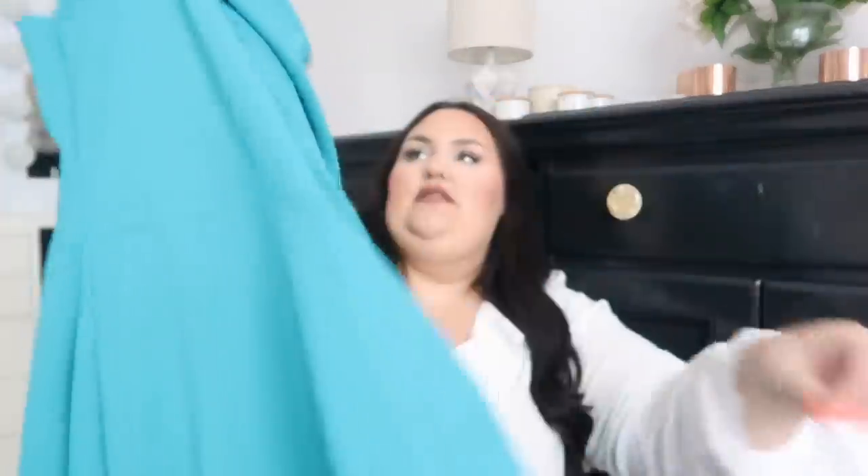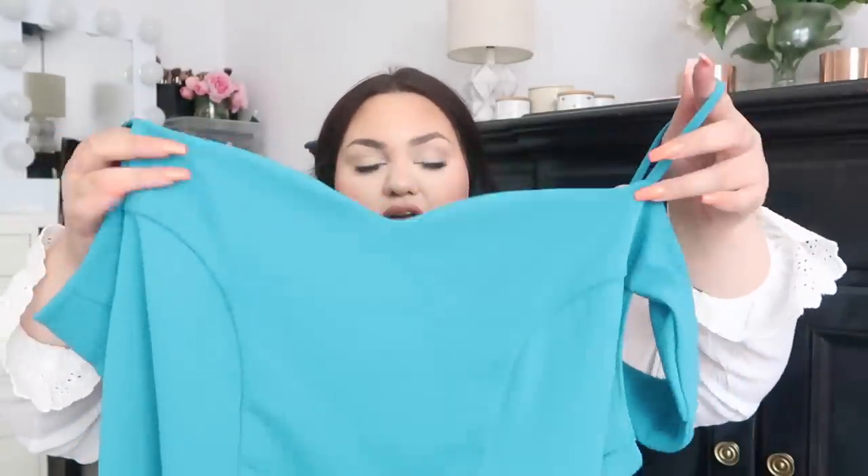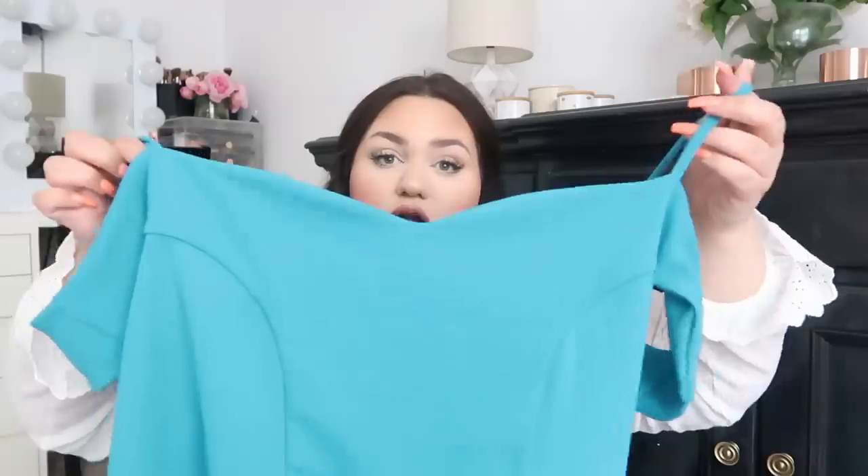The last thing from Pink Clove — I'm not going to lie — it's not exactly my style. It's a teal high-low dress. The top has some straps and a little shoulder piece, which I think is cute, but the straps are a little too big on me. I do love the neckline — it's a really beautiful sweetheart cut, which is very flattering and pretty — just not my color or style. So this one was a little bit of a fail, but that's okay.